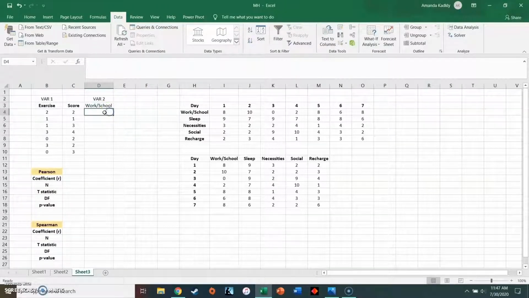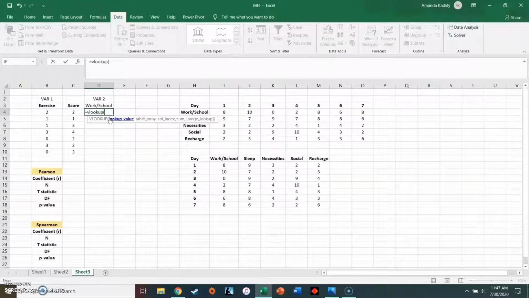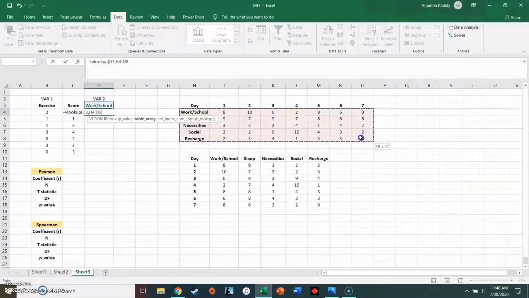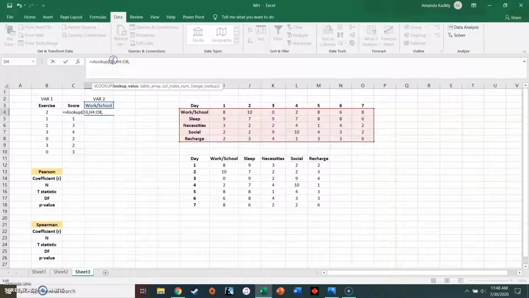So now we need to auto-populate the values that we have. So we're going to use the VLOOKUP function for that. There are probably other functions you can use, but the VLOOKUP function is relatively simple, so I'm just going to use that. We'll do cell D3, and this is our table that we want to reference. We do want these in dollar signs here.